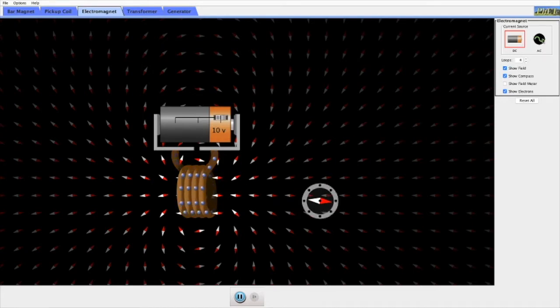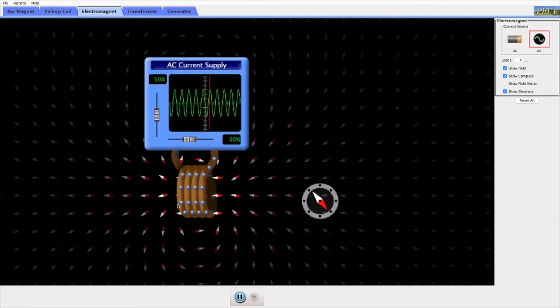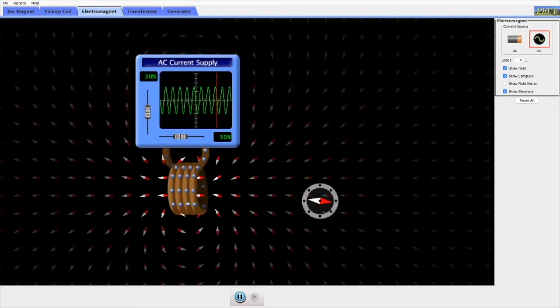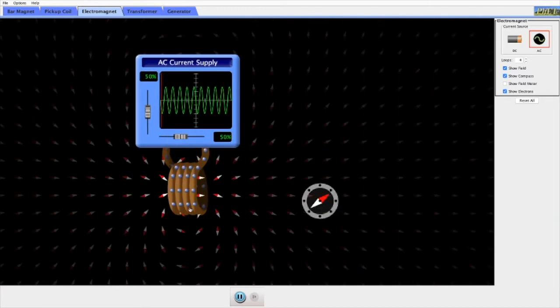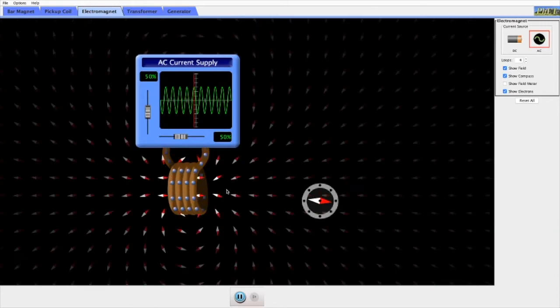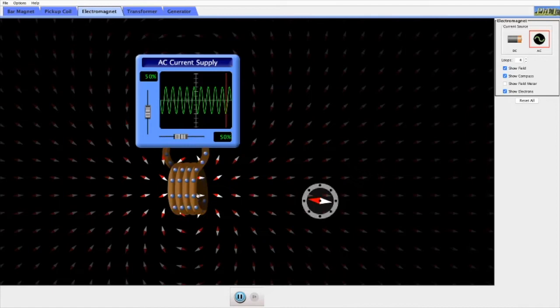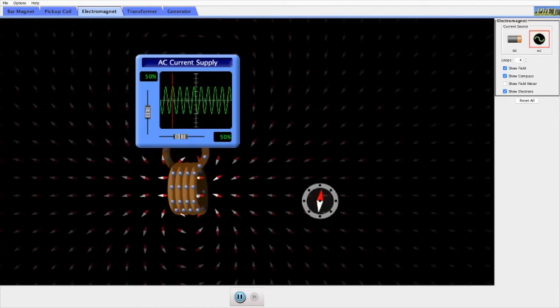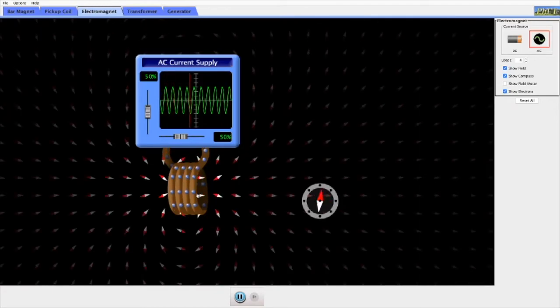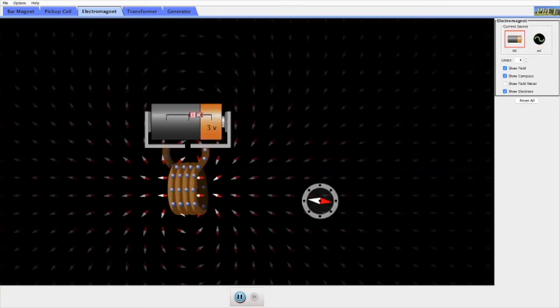We can also, if I change it to alternating current, which essentially means it flips so that they go back and forth, notice the magnetic field also flips. North, south, south, north, north, south, south, north. Okay, because the direction of the electron flow is changing. So if you're doing it with your hand, you'd be flipping back and forth between pointing to the left, pointing to the right. Oh, there we go. I can slow it down. Okay. All right, so look there. Now it's a little bit easier to try out your hand rules, right?